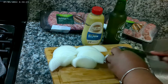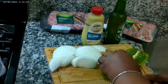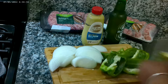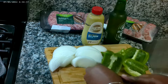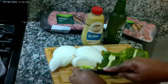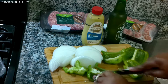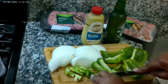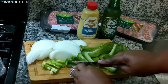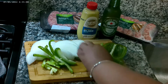And these bell peppers, we're just going to slice. We're going to put them in slices, just like we sliced up our onion. And this is an easy weeknight meal. Don't even worry about it. There it is. Just cut right down the middle. Just keep slicing, just like this. Nothing hard about this at all. All we want is some slices. That out of the way.